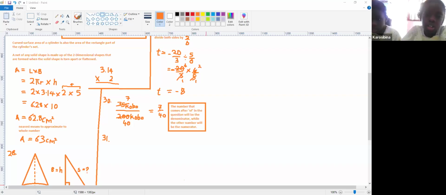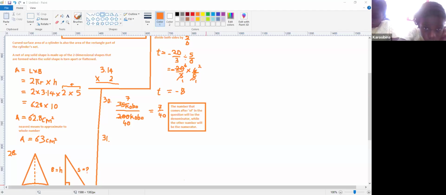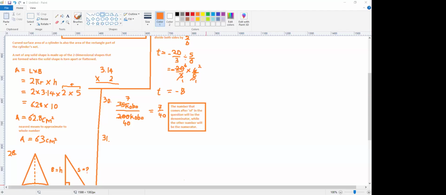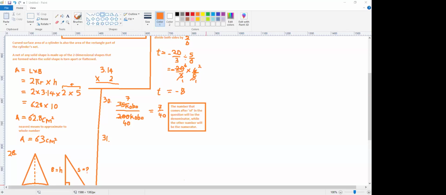Whenever somebody says how far, what do you think the person is asking for? What is the distance between this and that? What is the distance? Okay, I like that. Now let us come back to our question. They say, how far has Ado gone after 1.5 hours? So what are they asking for? What is the distance he has gone in 1.5 hours? Correct.